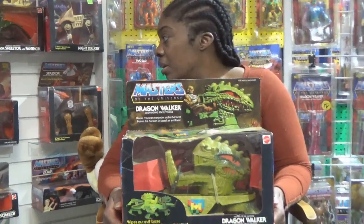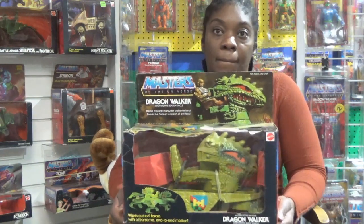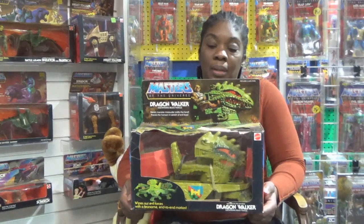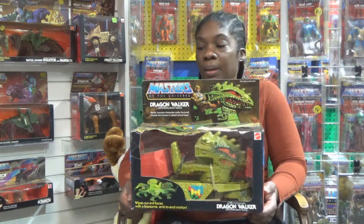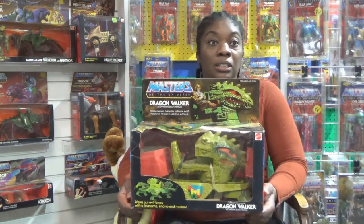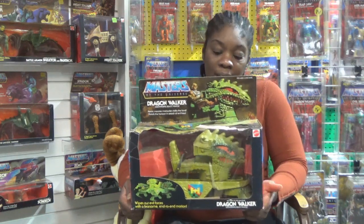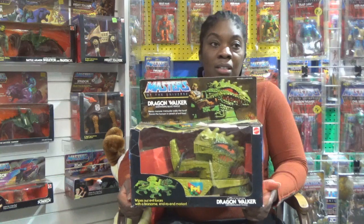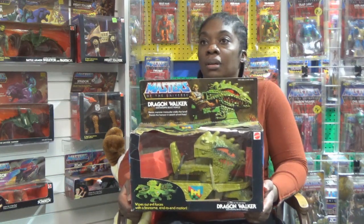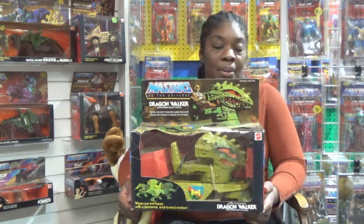Unless it's like Battle Cat or Panther — then it gets weird, people start getting weird with that kind of stuff. The action figures just keep going up, but the vehicles haven't gotten too bad. It kind of makes you want to give up a little bit because action figures are so much. But maybe if you keep looking, sometimes you'll find them cheap. Somebody will be sleeping on it, or sometimes you go to a show and you might find one. That's what I hold out for.